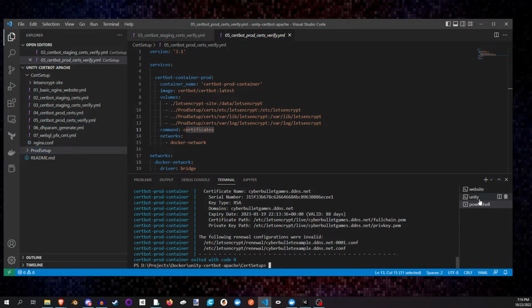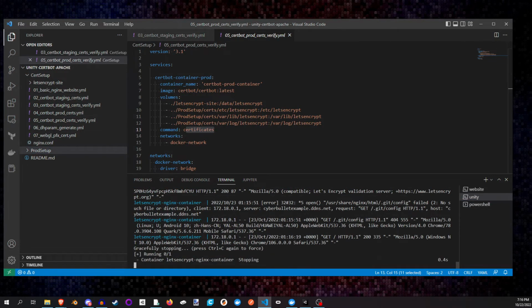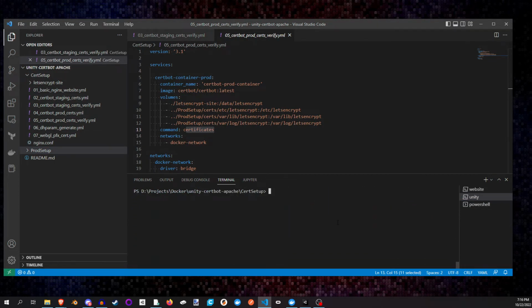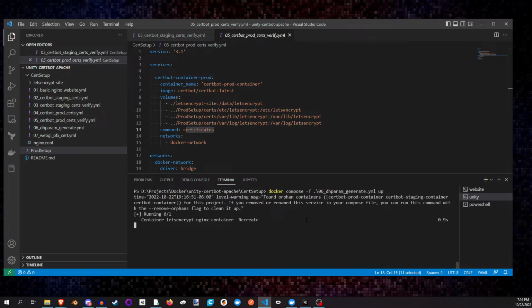So let's actually test that out. So here's what we're going to do. We're going to kill our Docker here. And we're going to set up our production Docker. I do actually add an additional step here. This is specifically for Nginx. So if you have an Nginx website, this will help you kind of secure it a little bit more. But I'm going to go ahead and run this. This is basically another cert that it's going to generate.